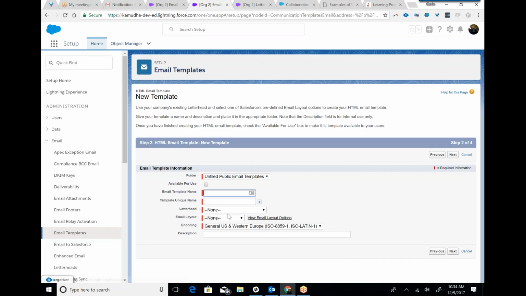And there could be occasionally a few questions based on this. So here you see the letterhead there. There could be occasional questions based on this available for use checkbox. The question will not be phrased with the concrete keyword. It would be like, hey, they created a template and they couldn't see the template. What could be the issue?